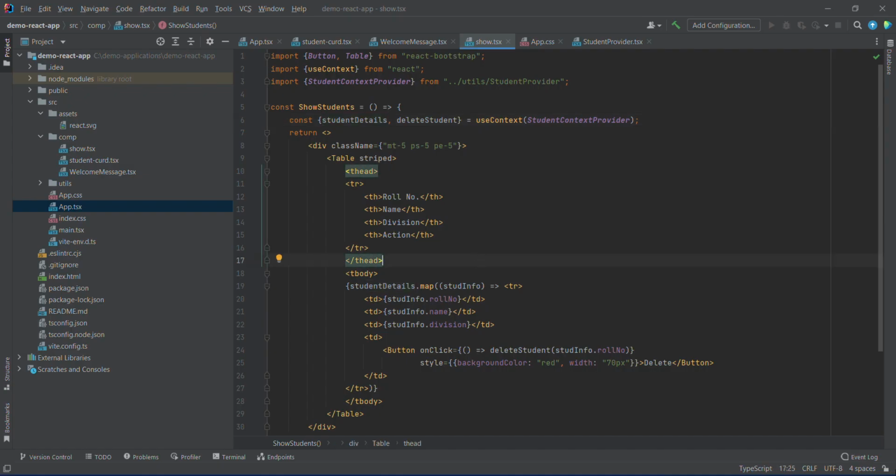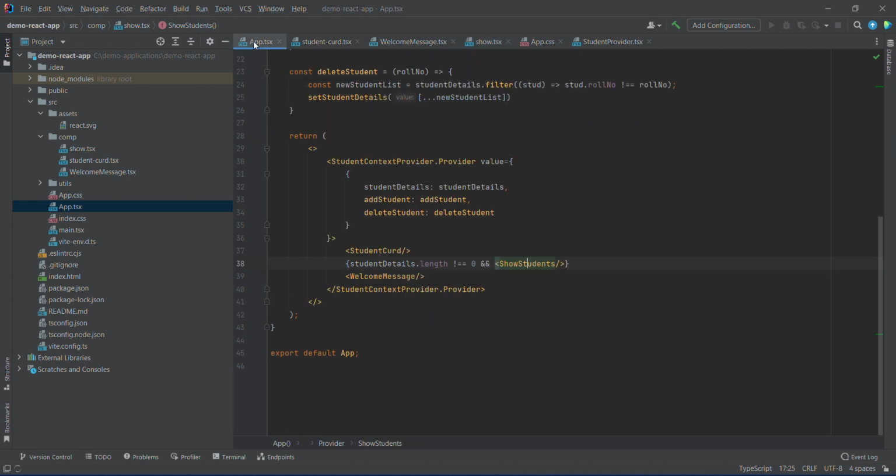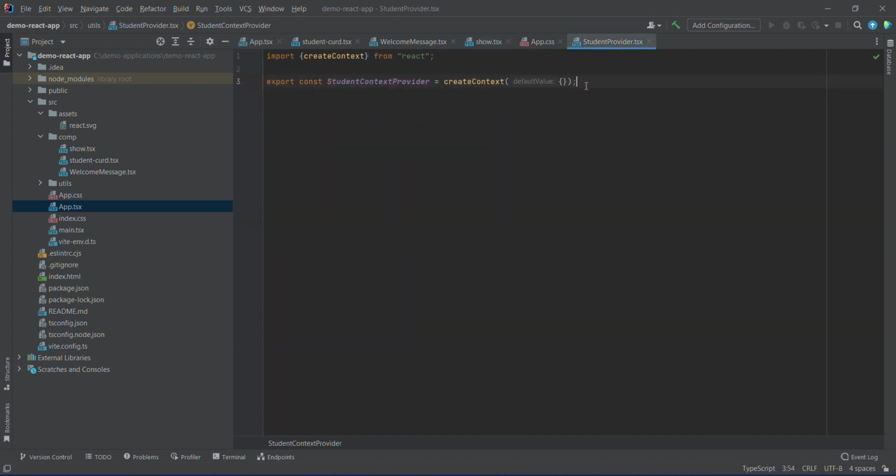So this is the context provider. What we did, we created one global provider. This is createContext. By using createContext we can create the context provider, which is responsible for providing the value storage to each component wherever we require.